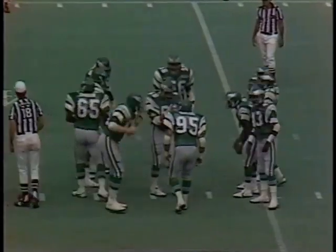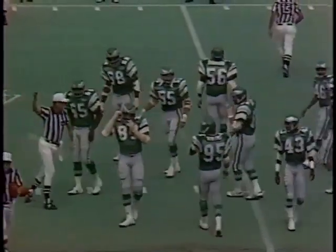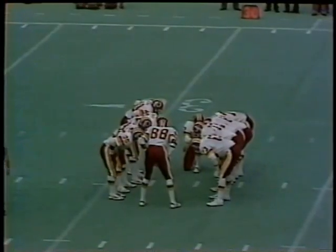There is Pisarcik, who they picked up this year from the New York Giants for a draft pick. You talk about a tough customer. They really like this guy. He had to be tough when he was playing with the New York Giants. He got a lot of opportunities to show it and prove it. I saw a game where he got sacked 7 times. Still stayed in there. That's a lot for a season.